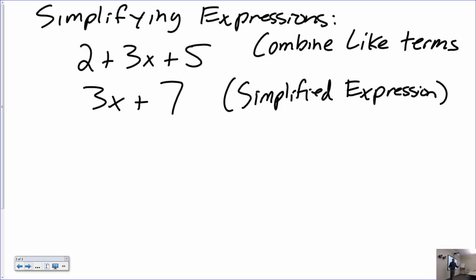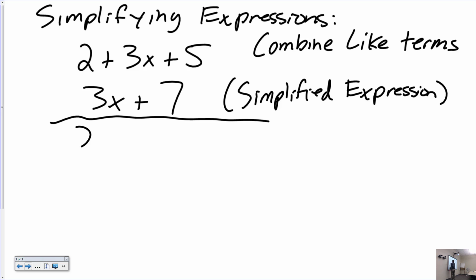One of the things I'm going to be asking you to do while we're doing algebra is often, before you start trying to solve, simplify first. It just makes life easier. And it should make sense. If someone tells you to simplify the problem, you're like, well, that will make it easier. And I'm like, yes. So that's what we'll do.